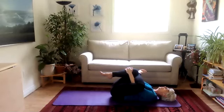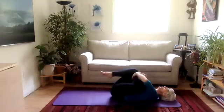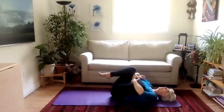If there's any strain on the knee or any other part of the leg or the hip, just loosen back a little bit. If it's not quite enough for you, flex the left foot and bring it in closer to the chest. Finding just the right space here for you.